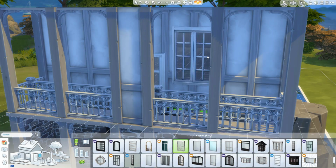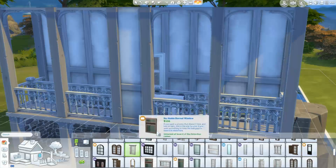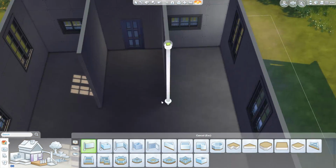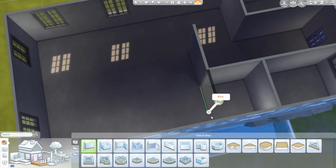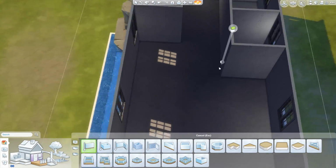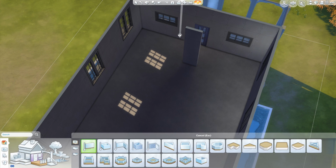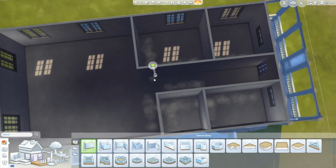Now, I really wanted to make this house really drab, super drab and just super gross and cheap on the inside. That's the feel I really wanted to go for, and I couldn't be happier with how the furnishing turned out. As you can see here, the layout was really quite stupid at the start. I was going to have this 3-wide corridor in this tiny house and try to fit it all in that way, but it didn't really work. So I just stripped it back and started over, and it made more sense.